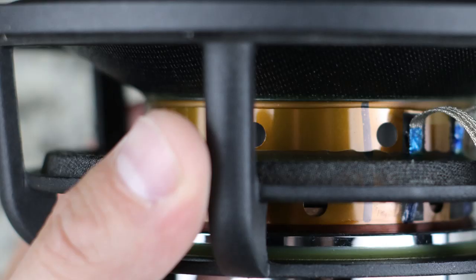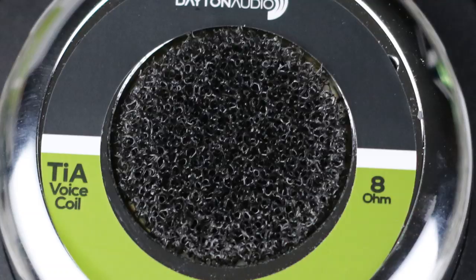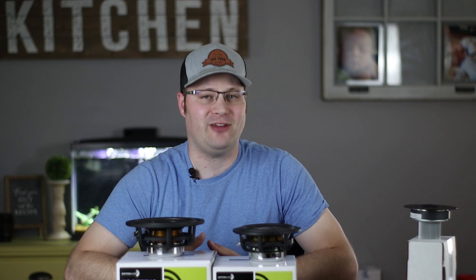It really does look top-notch. You have aluminum that has been polished — not a mirror finish, but very beautiful. You also have dual copper shortening rings and even a vented pole piece that has foam on it so nothing can get inside the motor. They've really tried to think of everything, and that's what you expect from this line. This is one of Dayton's top-of-the-line woofers, and they use woven glass fiber on the cone which provides stiffness to minimize cone flex.